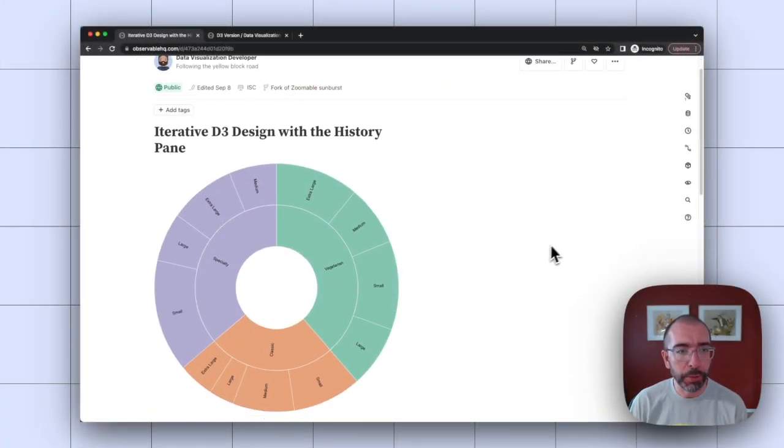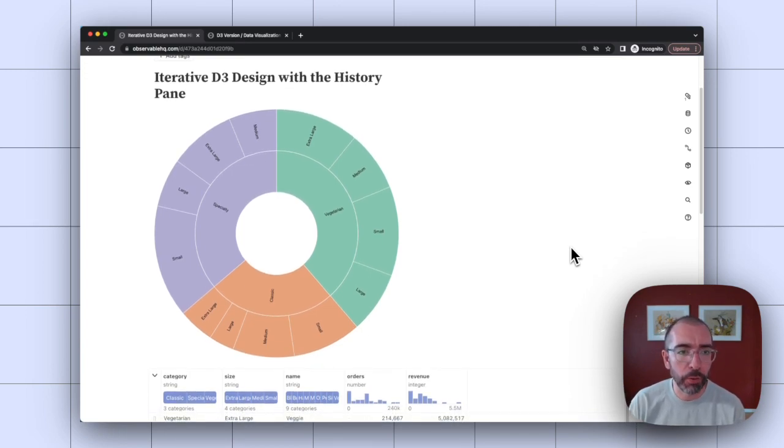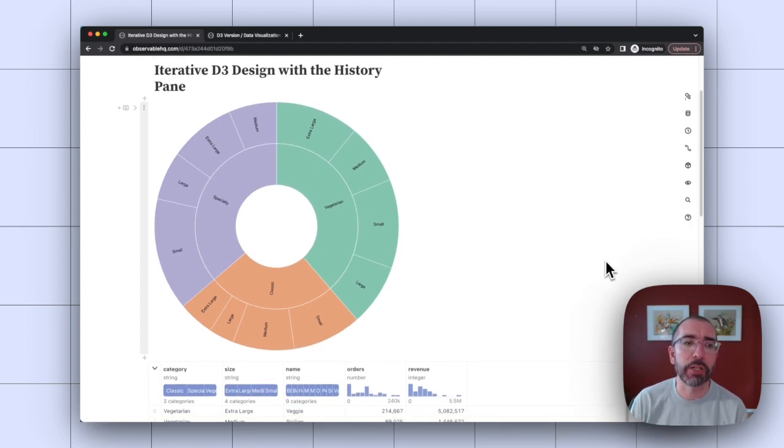Here I have open a pretty cool D3 visualization. It's a Sunburst partition diagram, and what it's showing is the breakdown of different orders by category and the type of order. So this is a mock data set called the Pizza Paradise data set, showing daily transactions on pizza orders over time. And here I've just aggregated the results by the pizza category and the different sizes of the options. And what the Sunburst does is it shows me the breakdown of orders to give me a sense of the distribution of which orders are the most popular and which are the least popular.